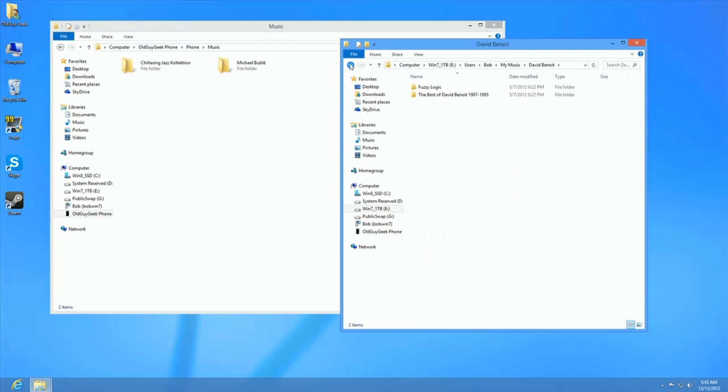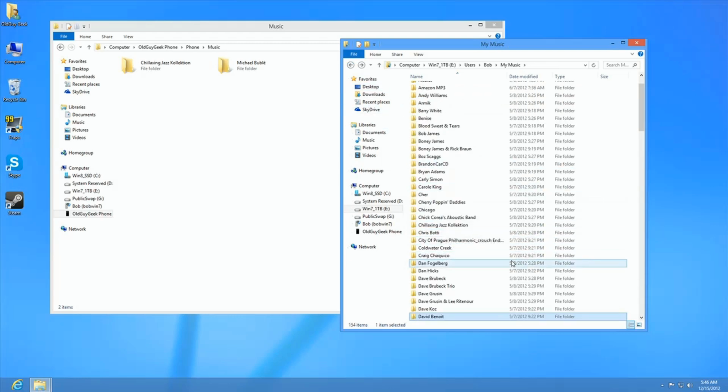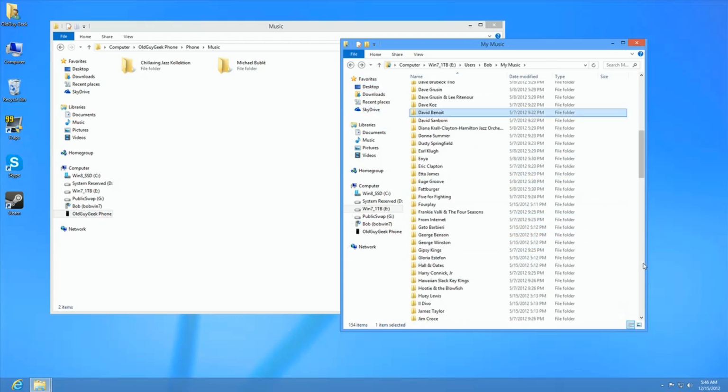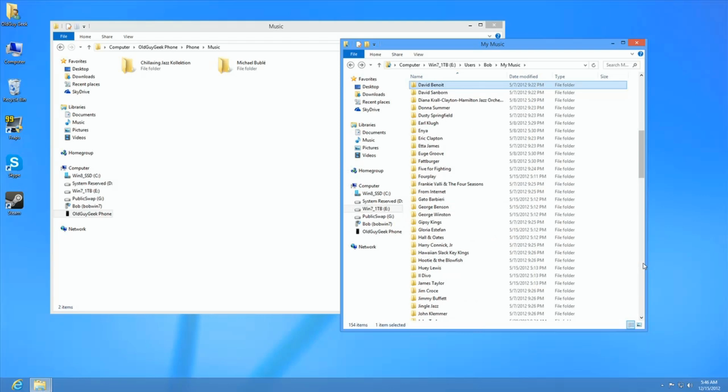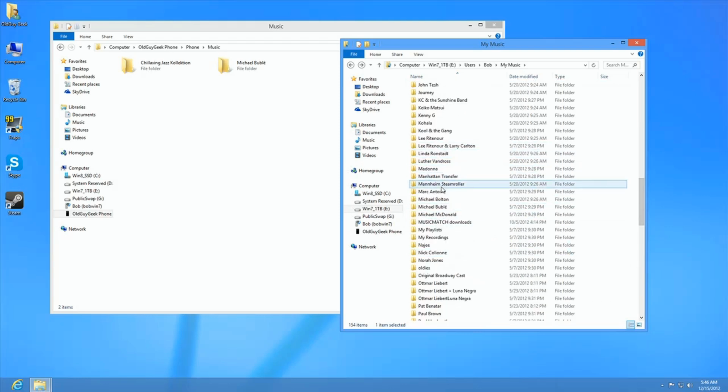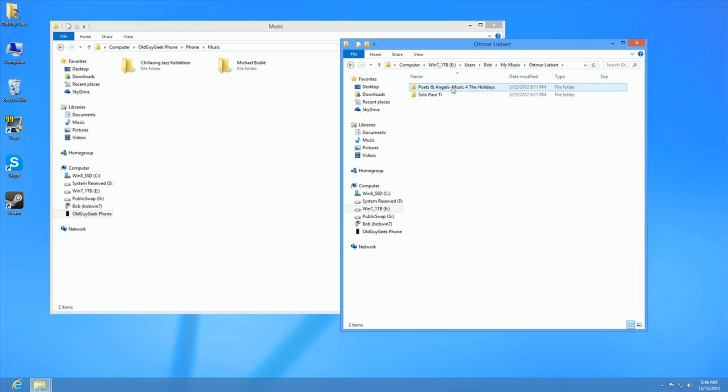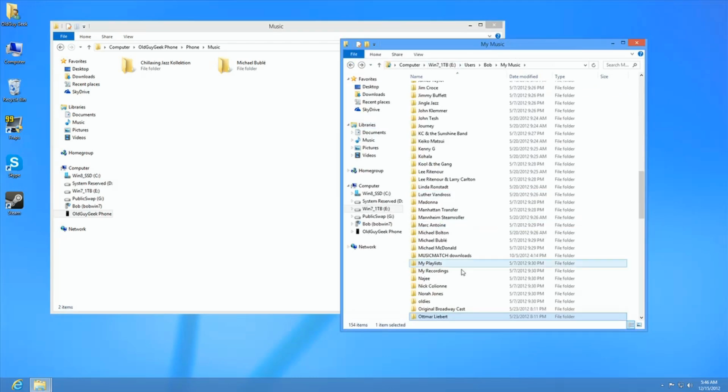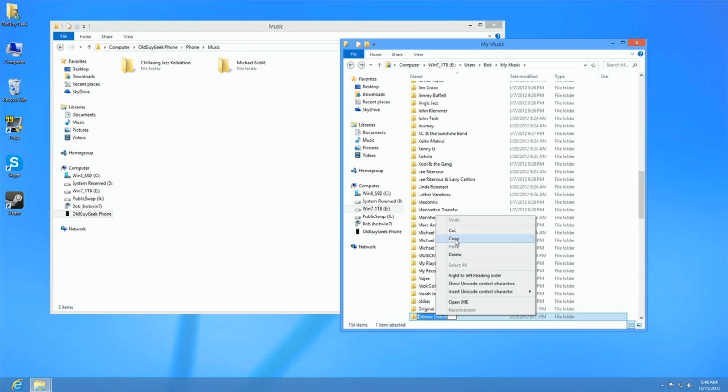Now there's two different albums in here, and I want both of them. So that's a little bit difficult compared to the other way. I can select a list of files or a directory structure that includes the person and get the files. But if I only want Poets and Angels, for example, this is Christmas music for Ottmar Liebert, how do I do that? Well, what I do sometimes is right click and say rename, and then do Control-C to copy the name so I don't misspell it.